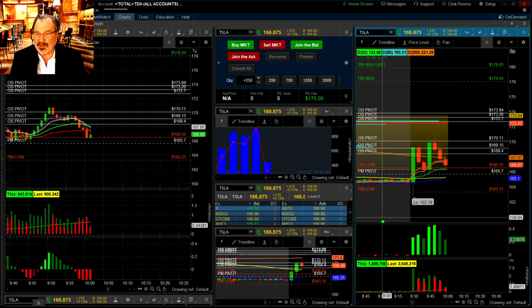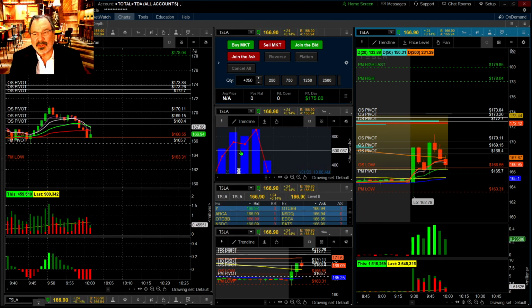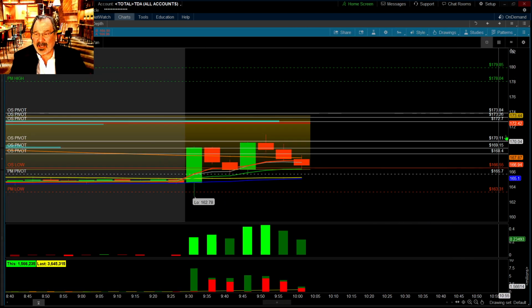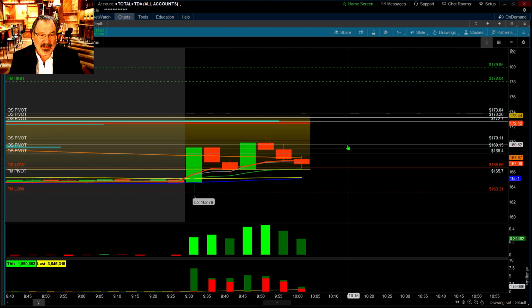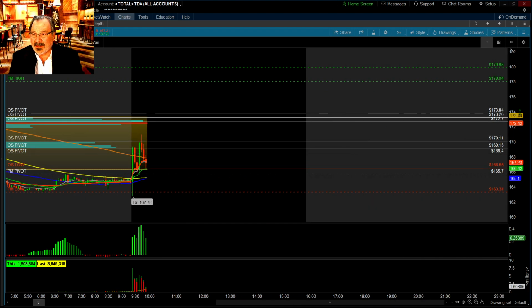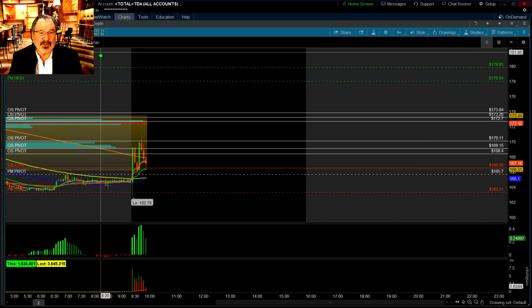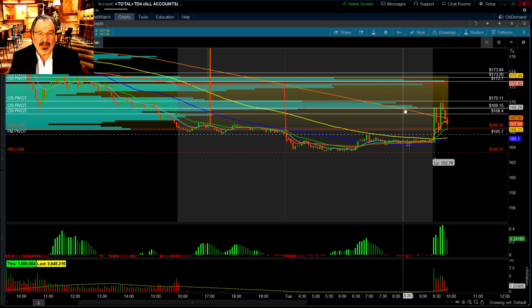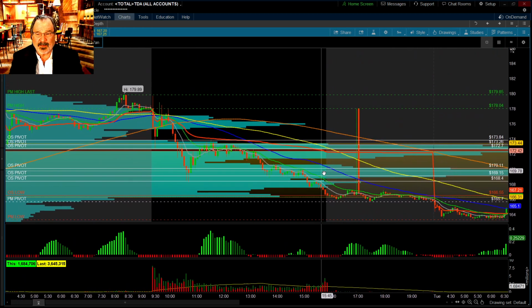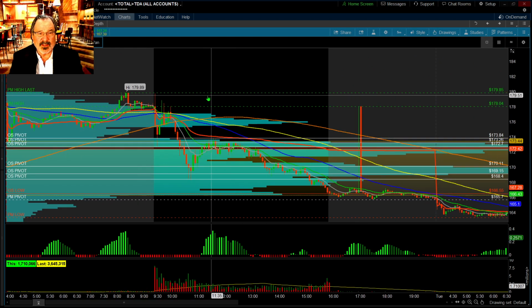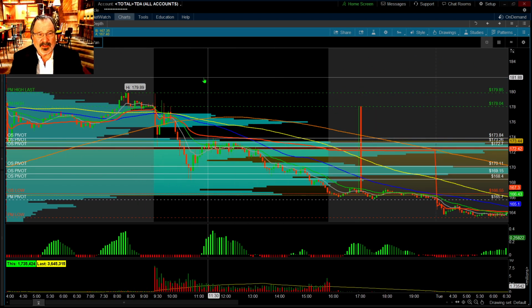So let me go into a little bit about how come all these lines are here. I put these in before I start trading any stock. They might seem random, but they're not. And let me just make sure I can see. I'm panning back here. Underneath my picture is some of my tools that are on my charts all the time.